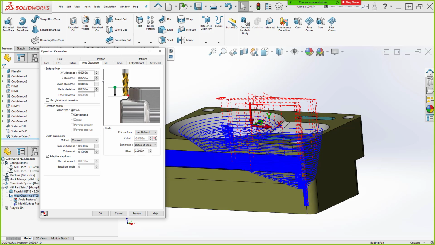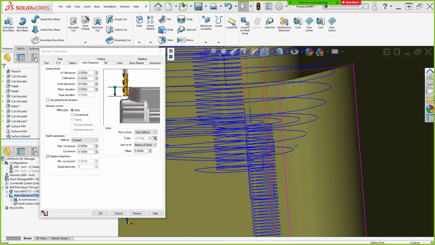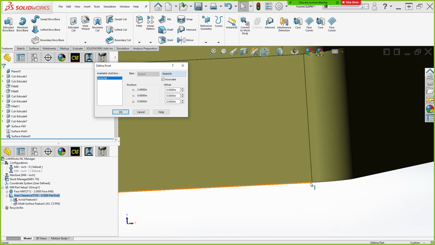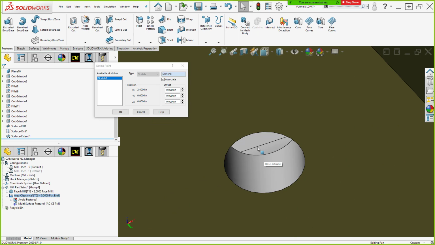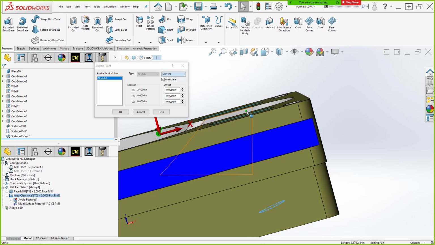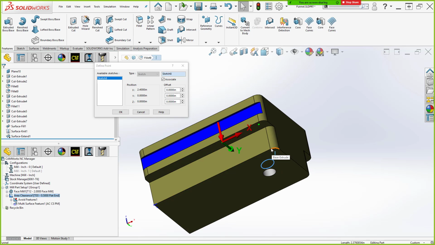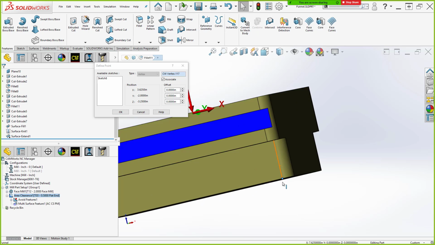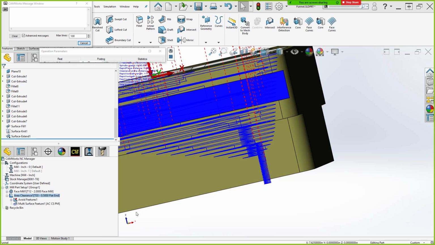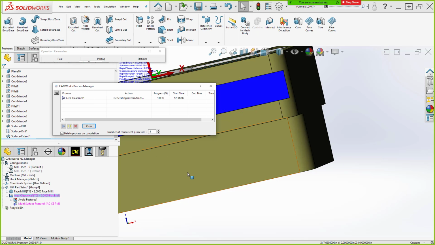Let's also try about last cut. So I don't like it plunging down into this hole. Same idea here, last cut, user defined, choose a point, kind of rotate in. I don't know if it'll let me choose this edge. See, it puts the point in the center of it, but way up there. So let's maybe just click this bottom edge or bottom vertex, and then we can push it up a little bit, and hit preview, and then move on here in a sec.